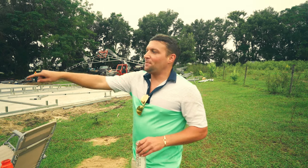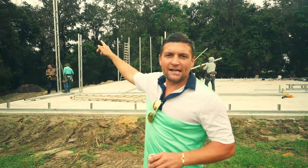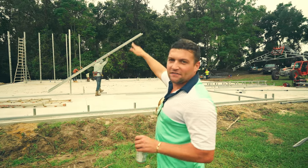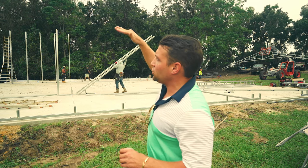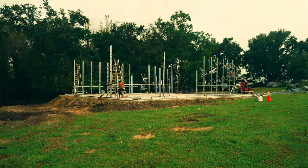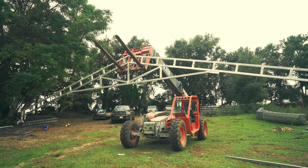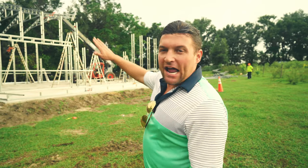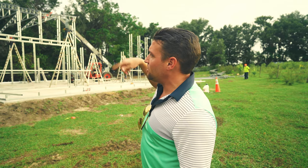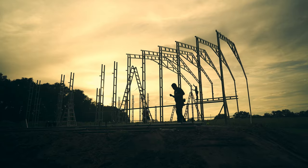We've finished putting up the base rail around the whole building and now we're starting to put the 16-foot legs in. These are ladder legs — double braced and double anchored at the bottom — with a 16-foot frame out. Next up are the trusses, then we'll start on the lean-tos. We've got about half the trusses up wrapping up day one. Tomorrow we'll finish the center section, get the two lean-tos done, and probably even start sheeting.